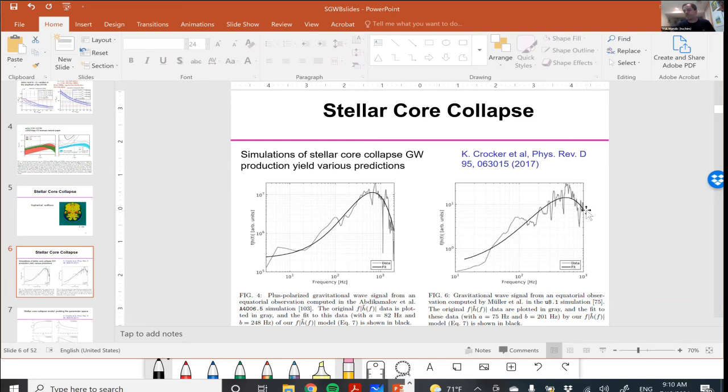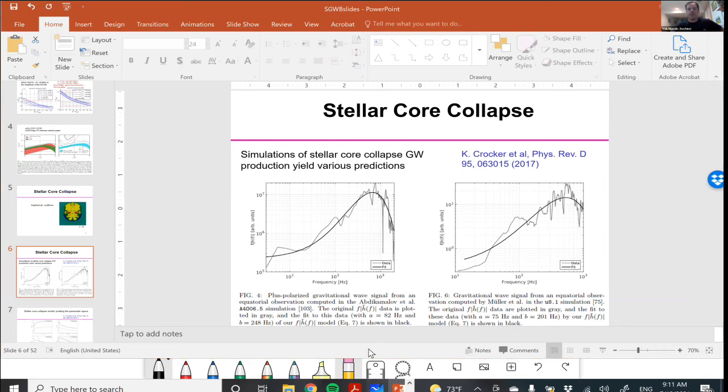These are just some examples. There are many others that look very different. It might not even have the high frequency part, and they may have a low frequency part that's maybe peaking at 600 hertz or so, maybe even lower. So what we try to do is, instead of trying to calculate the dEdf for these models explicitly, we actually try to empirically fit these simulations using some sort of an empirical functional form.